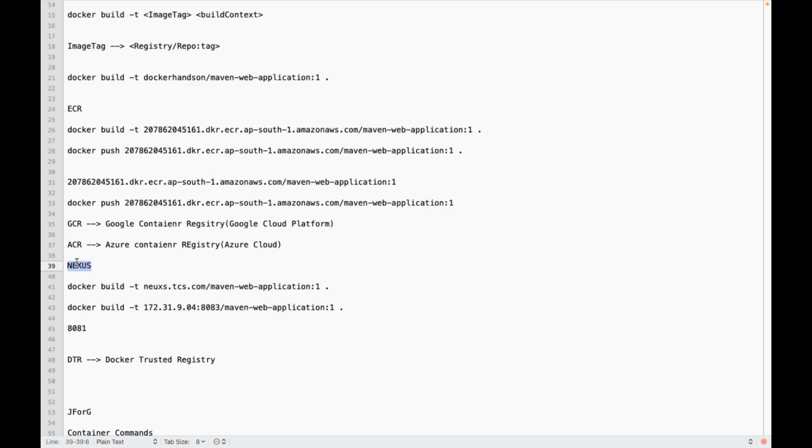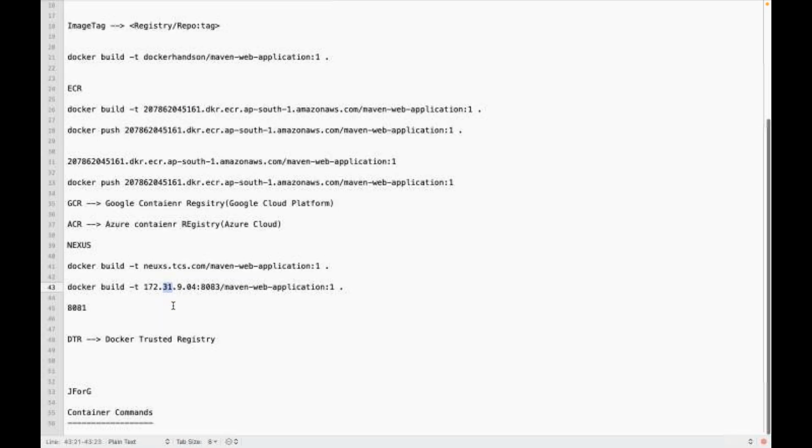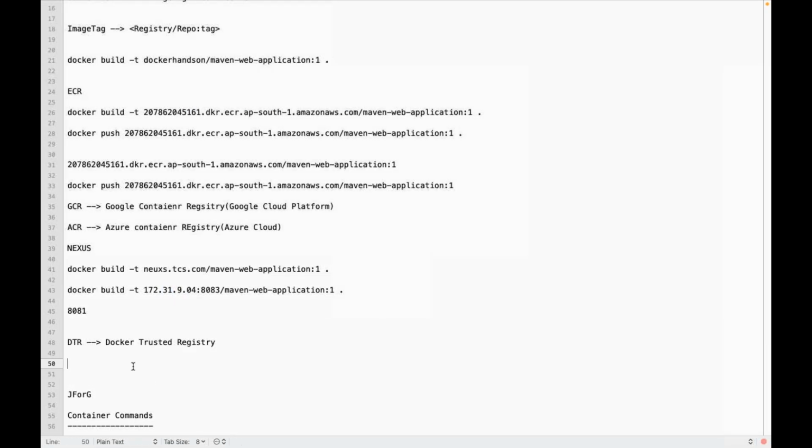No, it remains the same. Only the way you tag changes. If it is your own Docker Hub or a public registry, like this. If it is ECR, like this. If it is GCR, you use the GCR endpoint. If it is Nexus, like this. This is how you create an image, docker build.